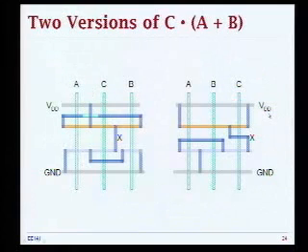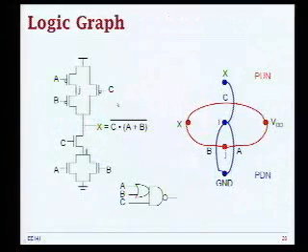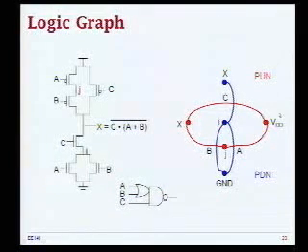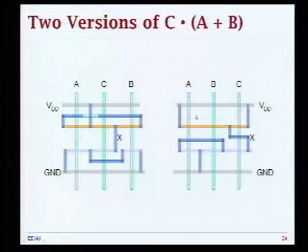So now what you do here, there are two versions of this C times (A plus B). Let's see the ordering of ACB over here. ACB, let's see, what was this? ACB, PMOS doesn't work, right? NMOS doesn't work either, right? Pull-up network. Let's see. CBA. Okay, CBA wouldn't work. Let's see. ABC.